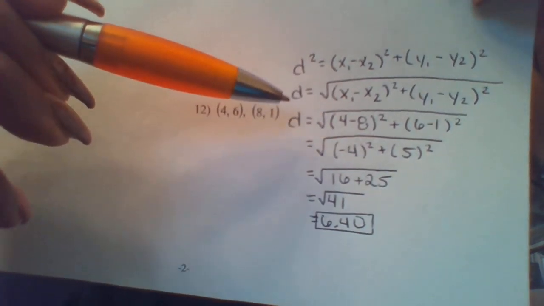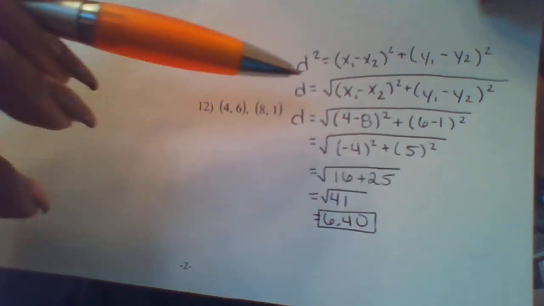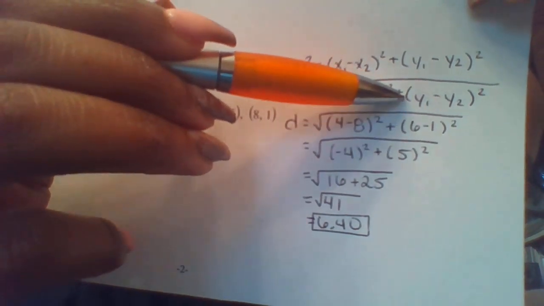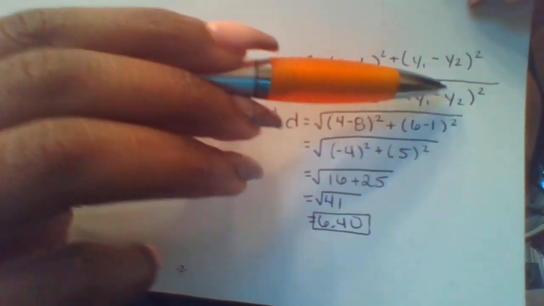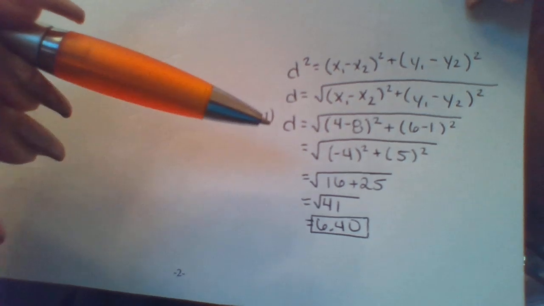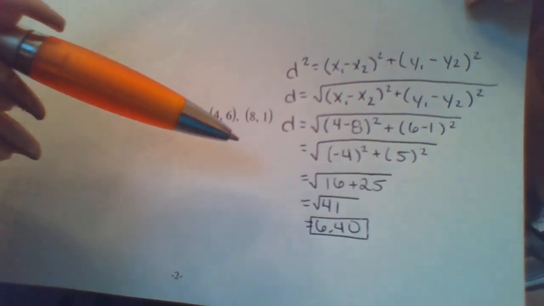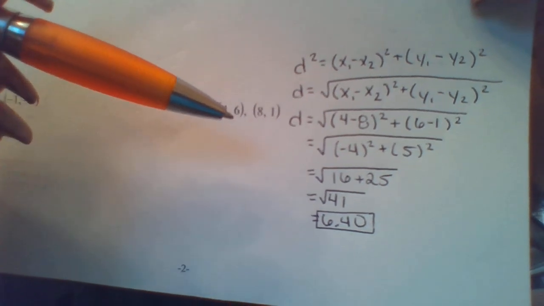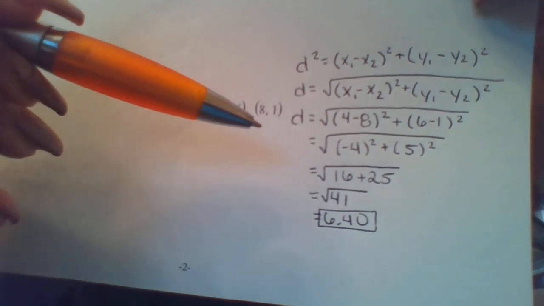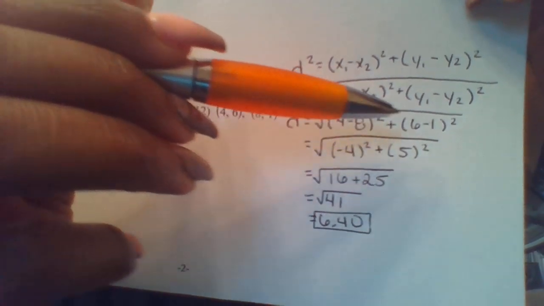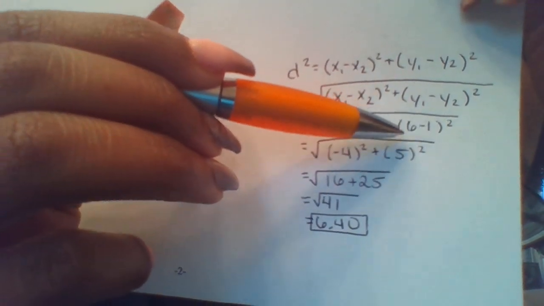So this just says the distance between these 2 points is equal to the difference between the x values squared plus the difference between the y values squared, and you take the square root of that whole process. So using the distance formula, all I did was plug in the individual values. So x1 minus x2, y1 minus y2. Again, this is just telling me how far apart the x values are, and this is just telling me how far apart the y values are.